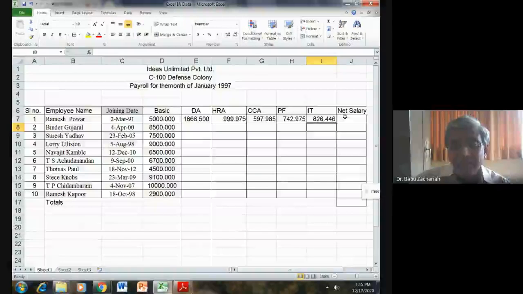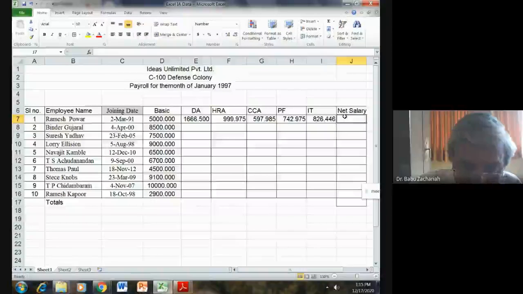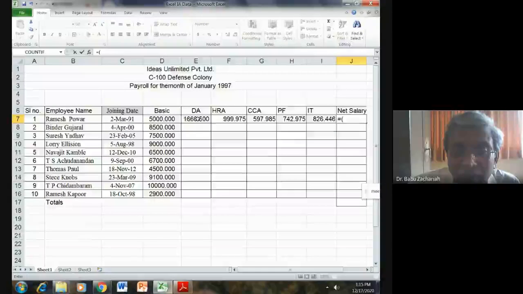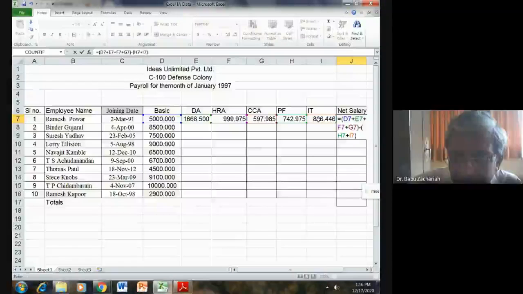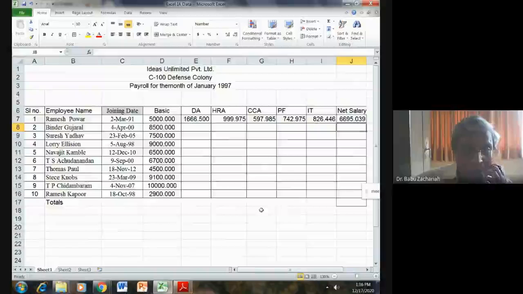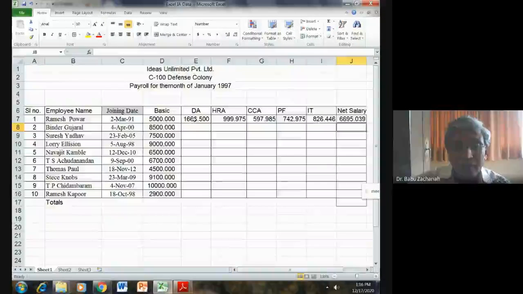Now the net salary will be the sum of the first four minus the sum of the last two. Enter it. Okay.